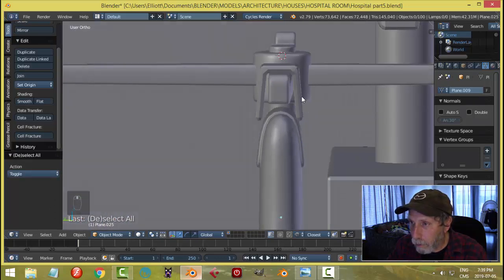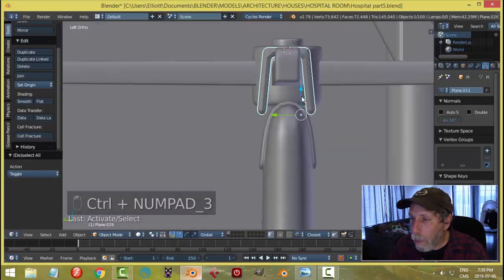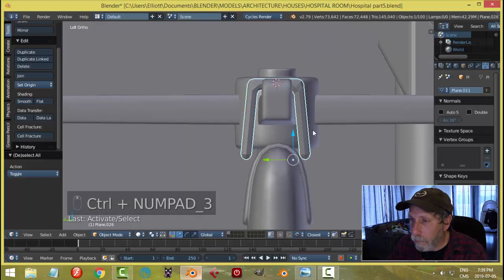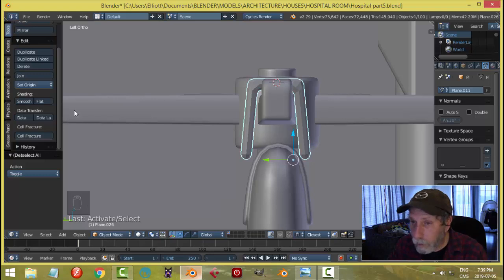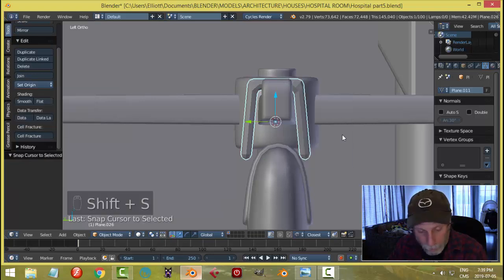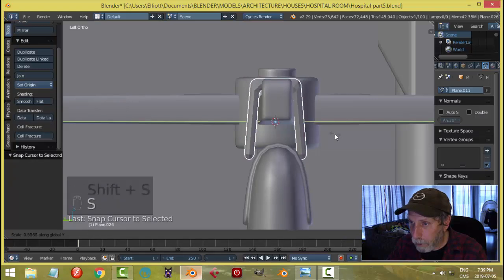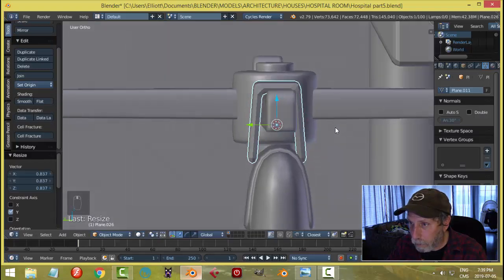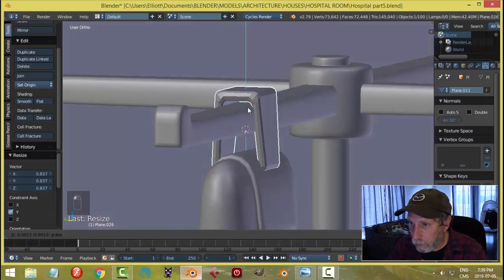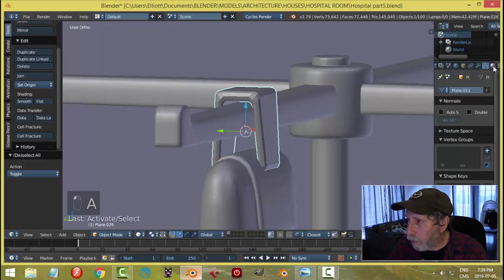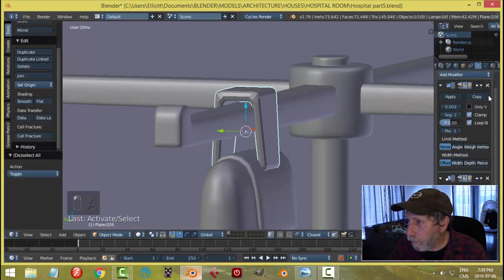Okay, we can work on this. I think we can. And I may not like it with the bevel. So let's set the origin of that now. Scale this in the Y. Okay, let's try with the subdivision surface actually.